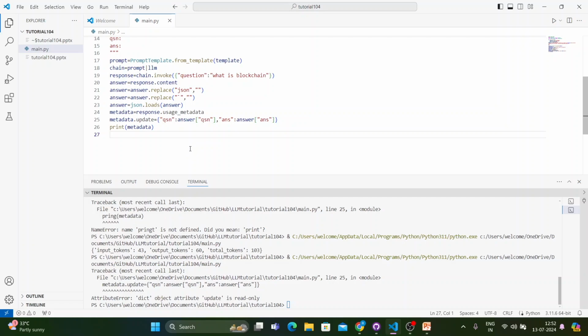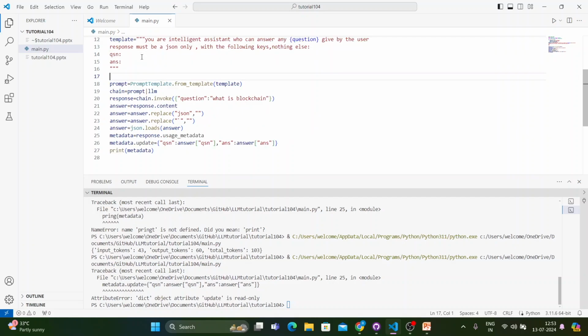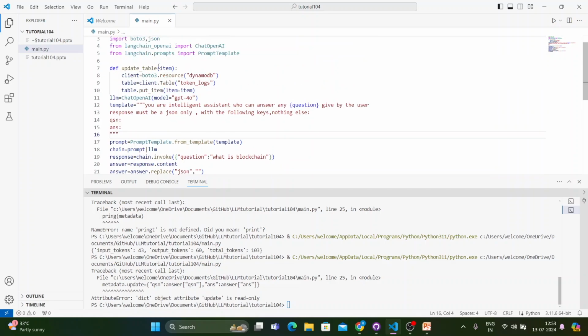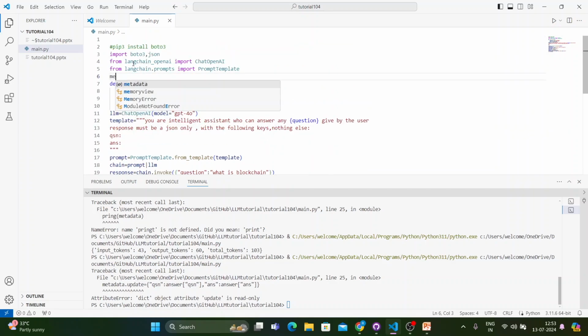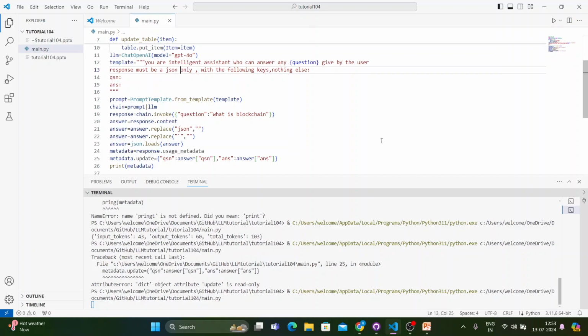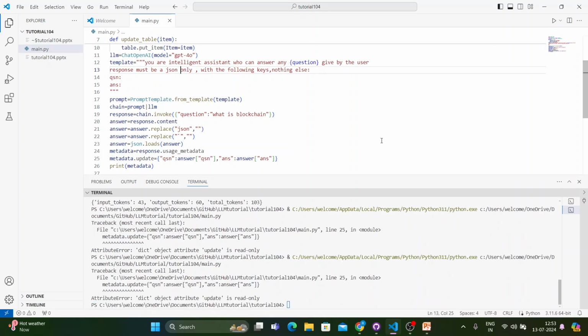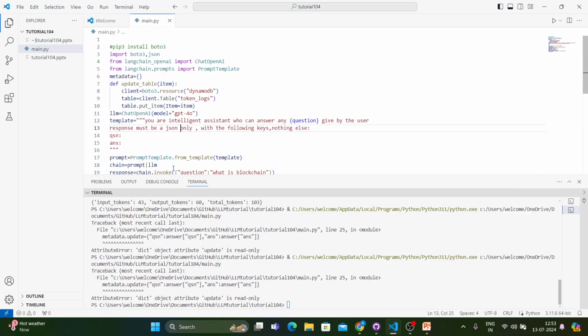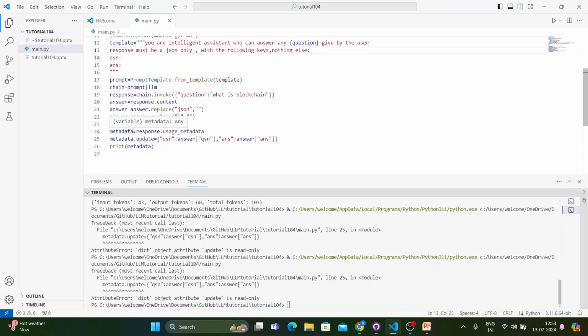If I can copy it, there's a dictionary. So I'll set something here. Just hold on. Metadata, this blank dictionary. Hopefully now I will be able to do it. Let's see. Still it is not giving me this option. Metadata equals response usage dot metadata and then metadata dot update.